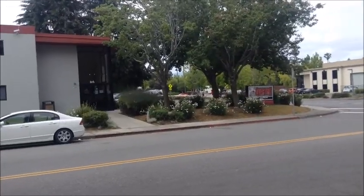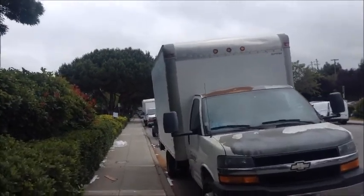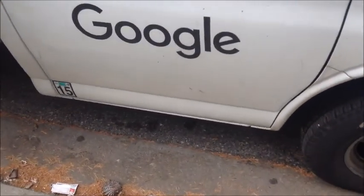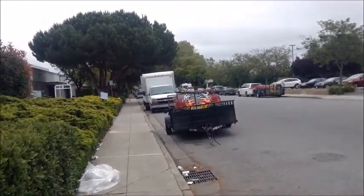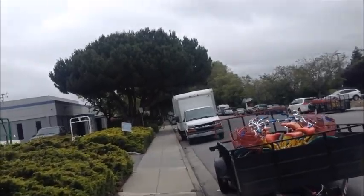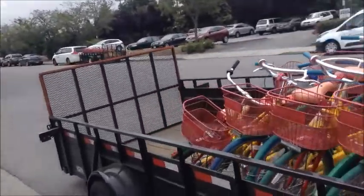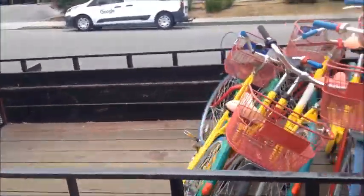Okay, so next to Overtime Fitness is where I believe that people are sleeping in their vehicles. This is the type of maybe not. There's an RV up there. It's possible. It's not happening very often. And then they have a collection for these, kind of like what cart collectors do.